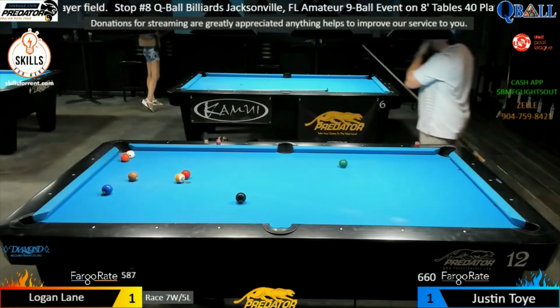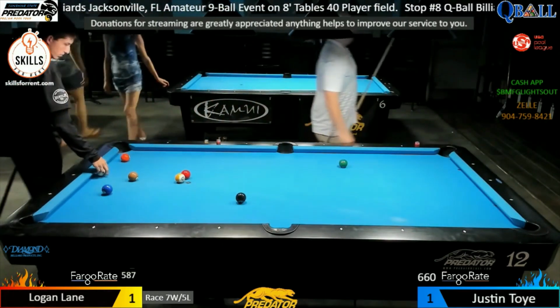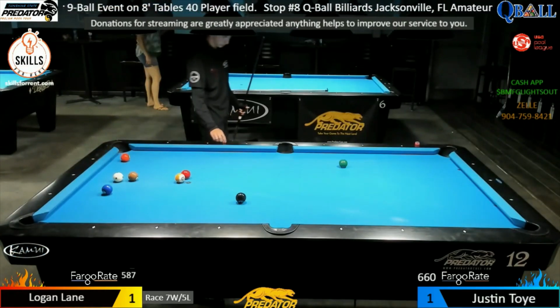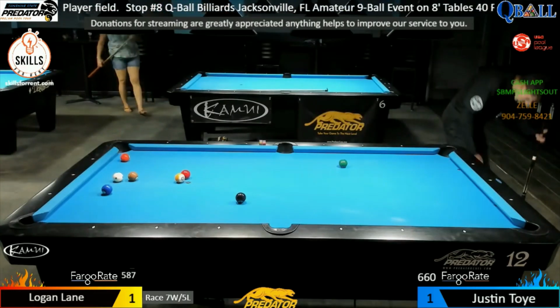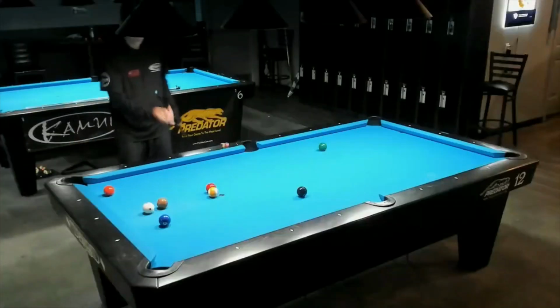That didn't work. This sits a little bit better with ball in hand. Although we still have the 3-ball to deal with. Justin's going to need to do something with it. I believe it goes in the corner pocket past the 5-ball there.